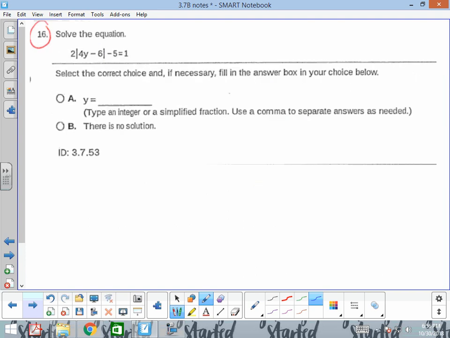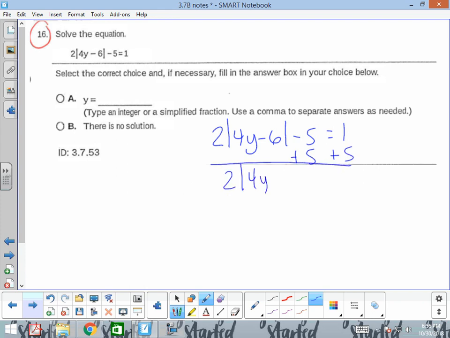All right, number 16. Actually, number 16 should have gone with 7.A notes, so I'm just going to go ahead and add it to this note since I've already done the other ones. This one, is it equal signs? We don't write two inequalities, obviously, because there's no inequality here. But this is like what we did on 3.7a.